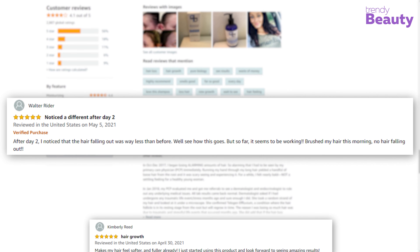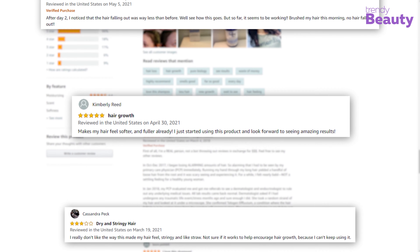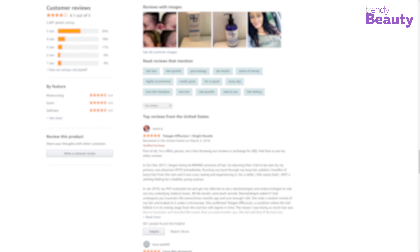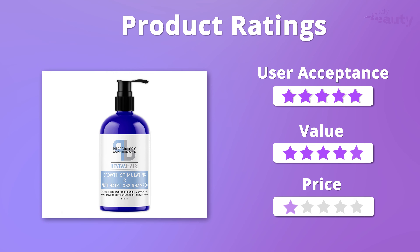This shampoo is a safe option for all hair types. It is cruelty-free and non-GMO, and it doesn't contain paraben. This anti-hair loss shampoo has received many positive reviews as it works amazingly for hair growth and is also non-greasy on hair. However, a few users complain about it stripping hair color. Looking at the ratings, we were really happy with the effectiveness and after-effect of this shampoo, giving it five stars on those points, but it falls a bit on the pricier side, so it gets four stars on that.